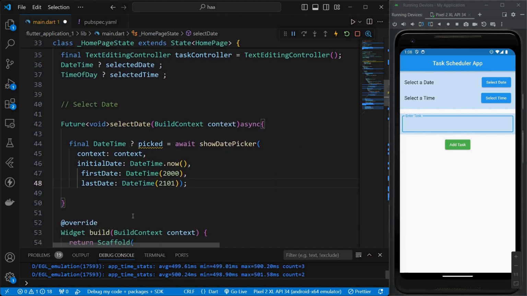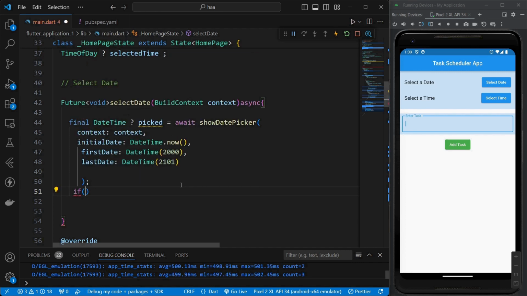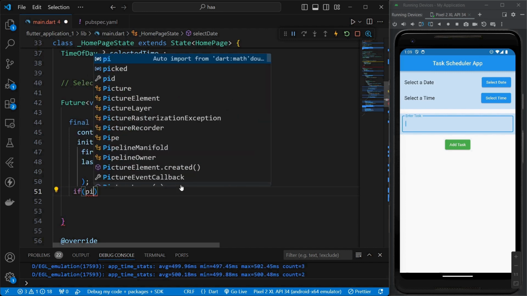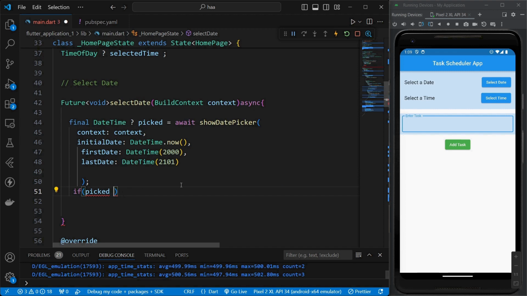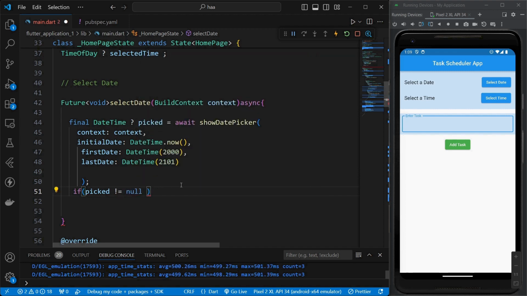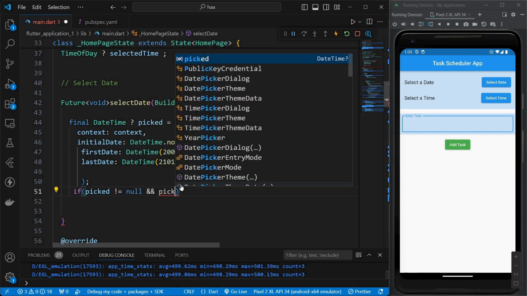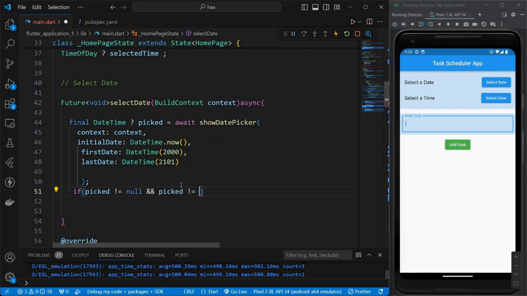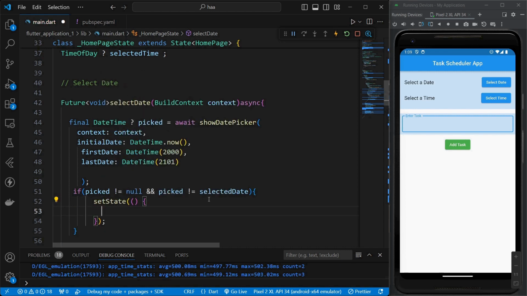and we'll check the condition if our picked, our local variable, is not equal to null, and our picked is not equal to our selectedDate, then we'll use setState. So I'll just call the setState method, and here I'll pass the picked variable inside this selectedDate.